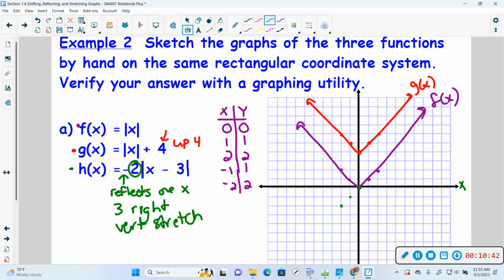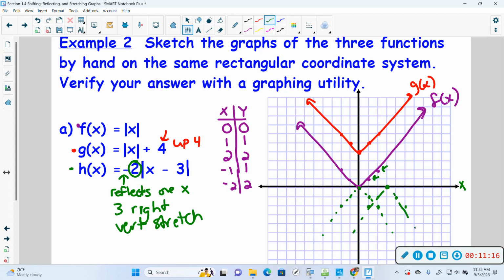Now I'm on the right side here. I'm looking at this point. So I'm 1 up, 1 down. 2 up, 2 down. So that would be the reflection. So that's easy enough. Now I'm going to move it to the right 3. So I'm just going to kind of dash this on kind of a little template, kind of like how I did those piecewise graphs. So now I'm going to go right 3 for each point. 1, 2, 3. 1, 2, 3. 1, 2, 3. Got it. So I'm looking at this guy.